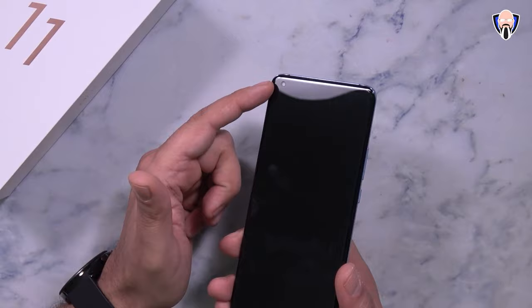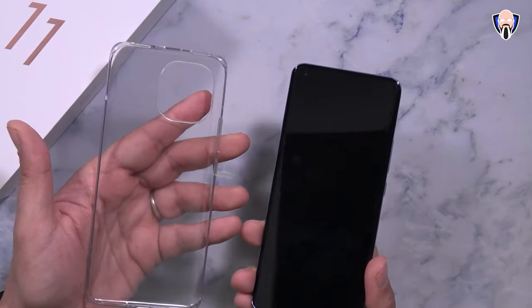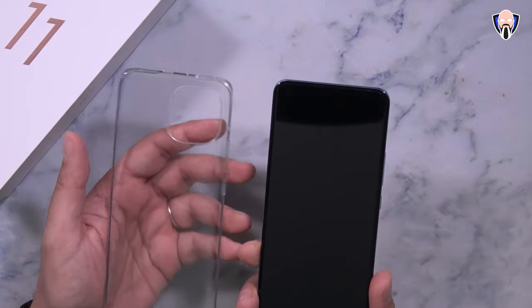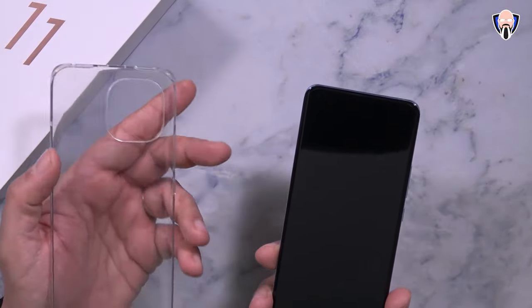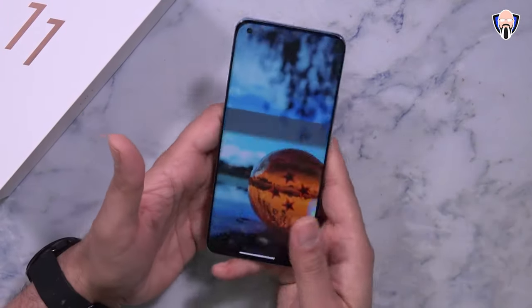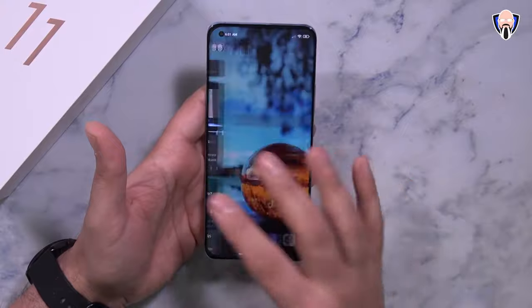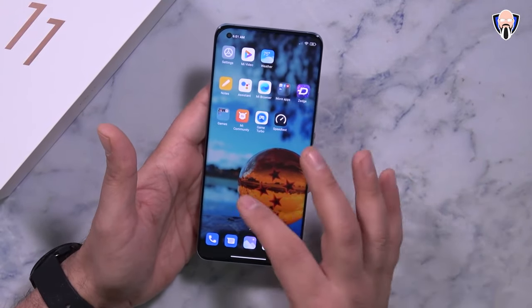Now, they did include a screen protector installed here, which is definitely very nice. So accompanied with the actual clear case, you're able to enjoy the device without any issues. And they did mention that this case is also antimicrobial, so I would probably make sure to keep it clean. But the overall performance here is definitely very, very nice. MIUI 12 provides us very much a better implementation of what we've seen in the past when it comes to MIUI.